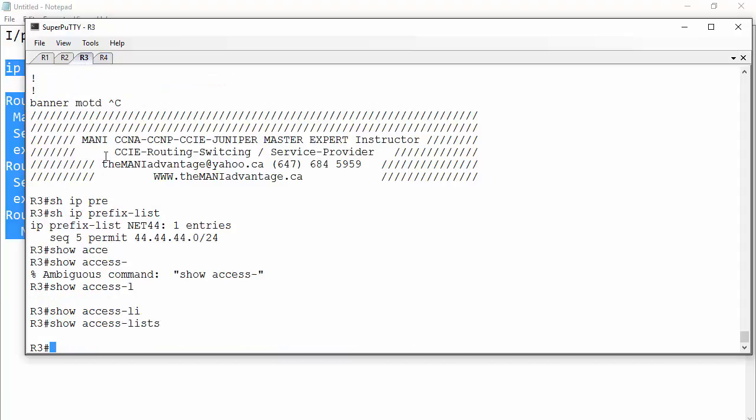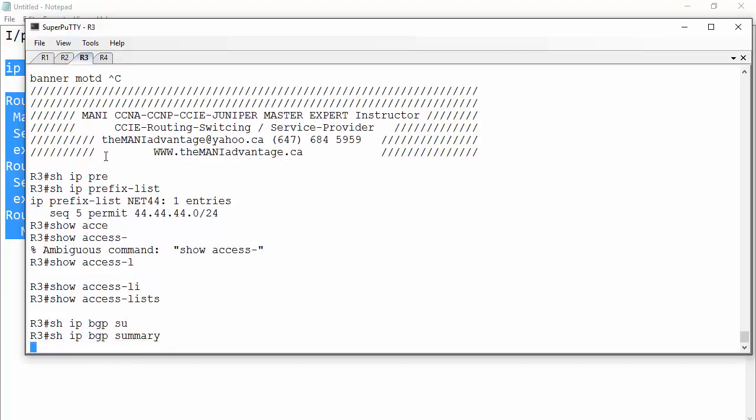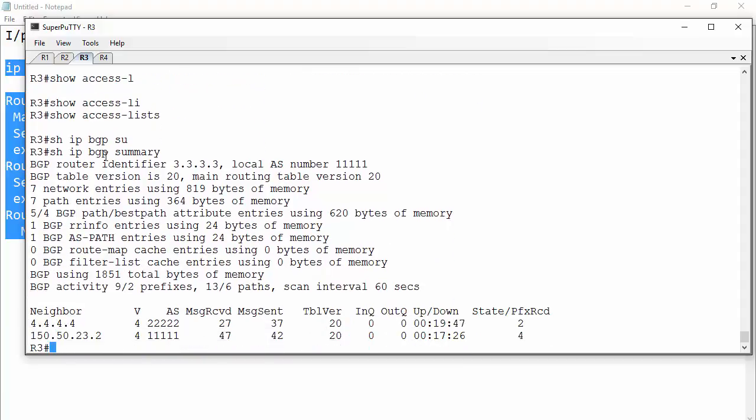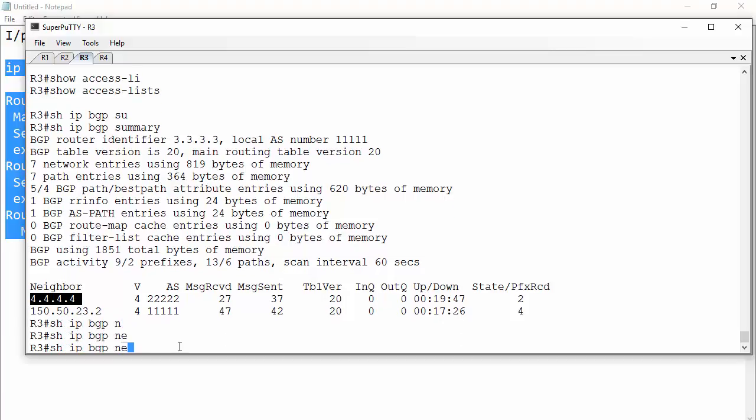If I go to R3, the important command in BGP will be show ip bgp summary. It's going to give you a high level view. It's going to give you the local router identifier, and also these are the neighbors' IP addresses, not the neighbor router IDs. If you want to see the neighbor router ID, you can type the command show ip bgp neighbors.